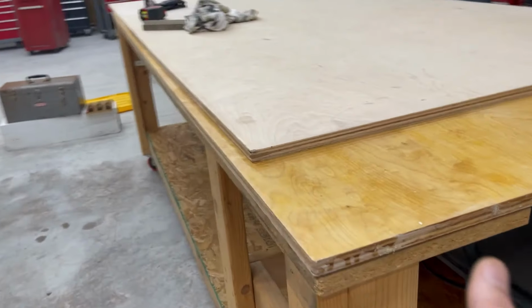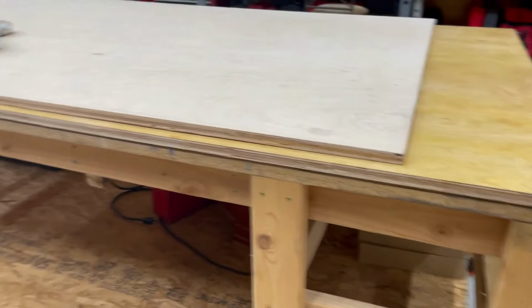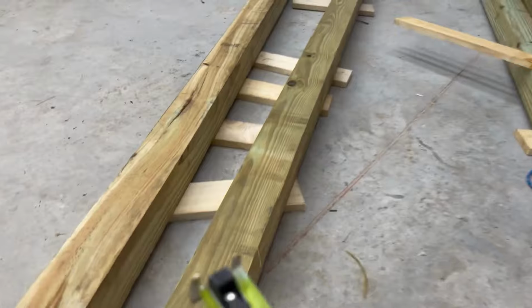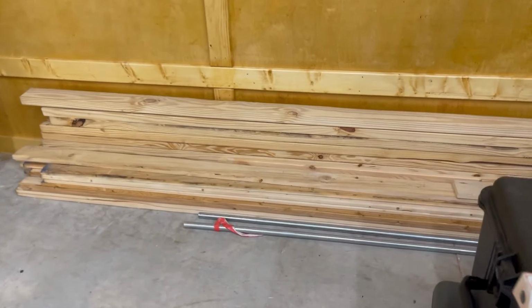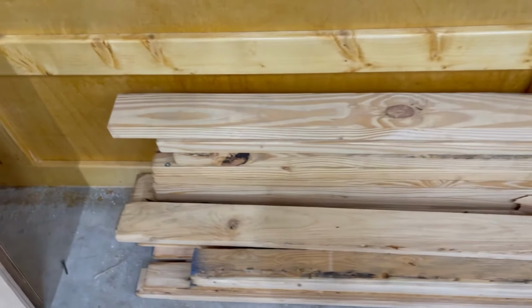I won't really be following this construction technique because even though I'd love to, I need it to be heavier duty. So what I'm going to be using is these 4x4s, and in modern lumber, that means it's not four, it's probably 3.5. Yeah, it's 3.5. So these are square 3.5s. I've also got all these 1x4s and 2x4s left over. Hopefully I have enough 2x4s. As I said, I don't think I have much use for the 1x4s. I do have a bunch of half-inch paneling plywood that I could use for the top shelf.